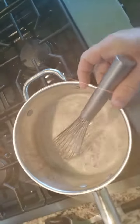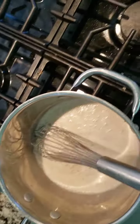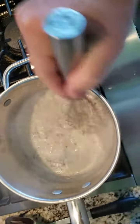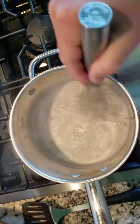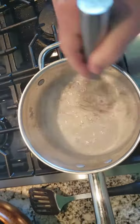You let it cook a little while to thicken, then season it with some salt and pepper. You pour it over biscuits or toast — that's called shit on a shingle. If you've ever been in the military you know what I'm talking about. It's a pretty hearty breakfast when you work hard in the country.